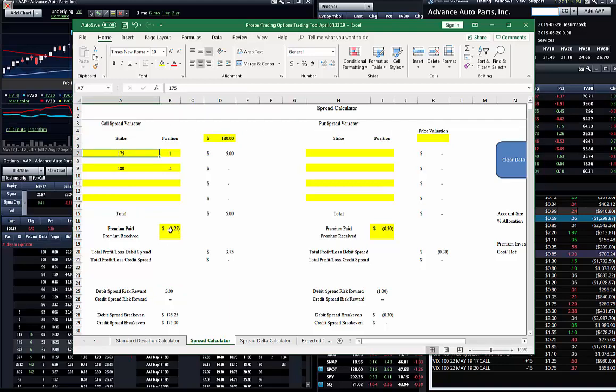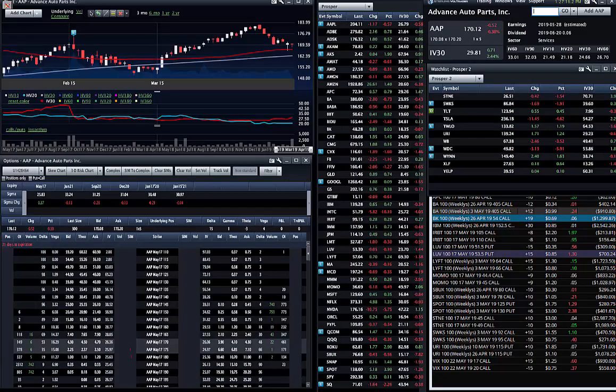But of course, we have to get above 175 for us to start making money or start making our debit back. So then it becomes a matter of taste and of methodology. Do I have a firm belief that we're going to 180? If I do, well, then this is, I think, a little bit better of a job, the call spread. If I think, hey, it's possible that we go to 180, but we could also just grind up and never really get much above 175, well, then you're going to be better off with the iron fly. Excuse me, not iron fly, broken wing fly. So that's the way that I would approach both of those.